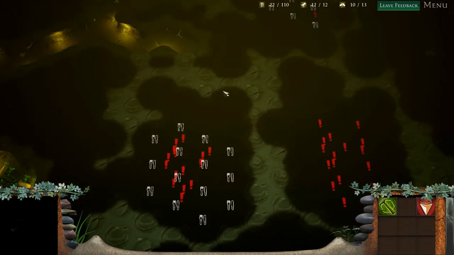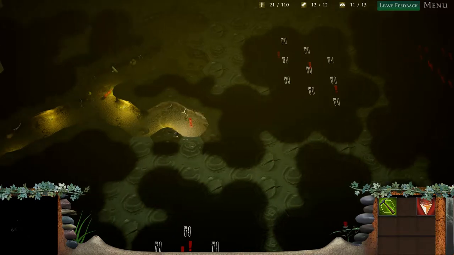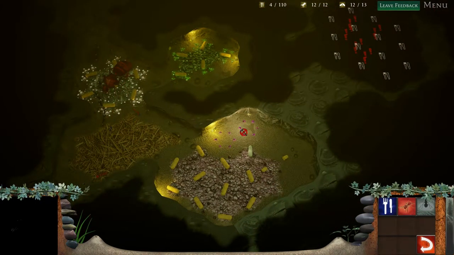Maybe it's cavern based. Okay. So we have three things over here, probably more earwigs or weevils or whatever the hell they are. So let's get ready to attack them. More food for the horde. The colony must grow.